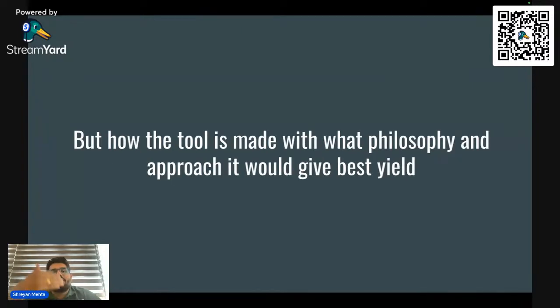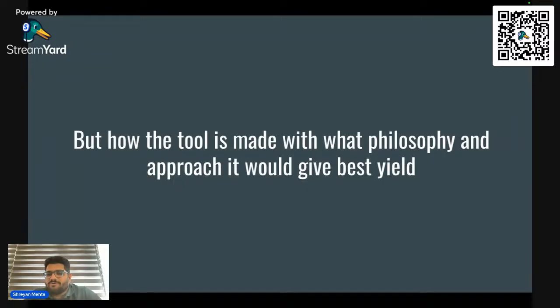The philosophy that was sitting behind it when that tool was made. If it's Dreamflow, there will be some different philosophy. If it would be, let's say, Firebase AI Studio, there will be some different philosophy. If it is, let's say, Google's Anti-Gravity IDE, which recently came in, it has its different philosophy. Cursor, different philosophy.